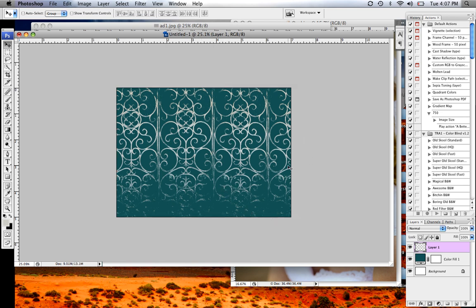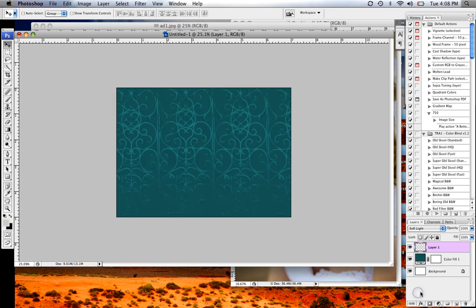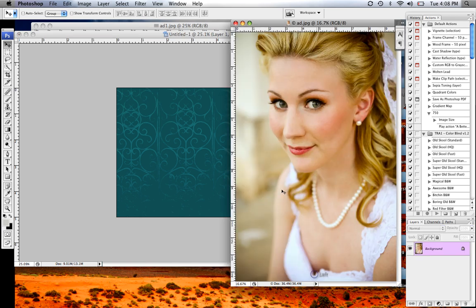It's a little crazy for me as a background, so I'm just going to do soft light, just like we did on the other pictures. And that's quite a bit better. I might even bring down the opacity a little. And sometimes I would even just throw a texture over this, just to add a little bit more depth.